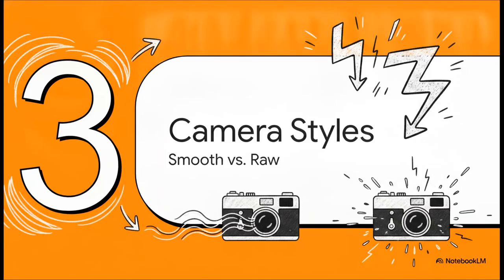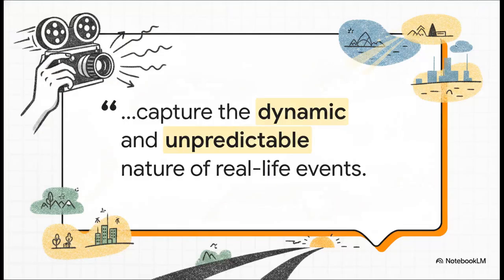Next up, Section 3, Camera Styles, Smooth versus Raw. Now, let's talk about how the actual style of your camera movement can actively inject emotion into your documentary. As an independent distance learning student heading out into the field, you've got to remember this core mission. You are trying to capture the dynamic and unpredictable nature of real-life events.